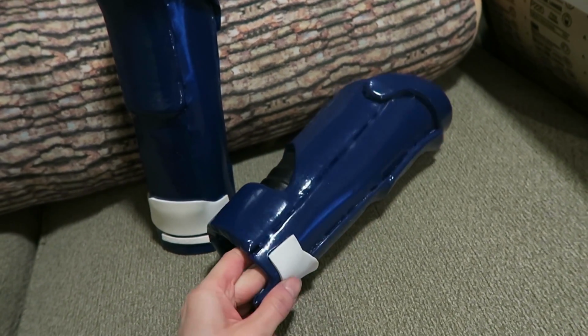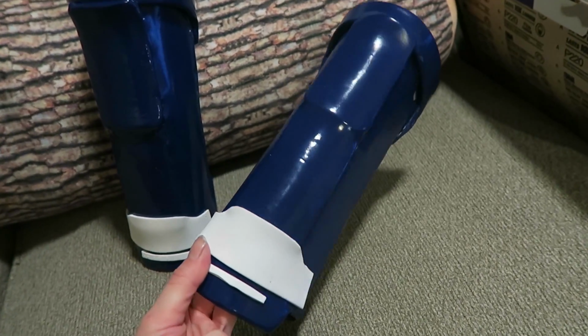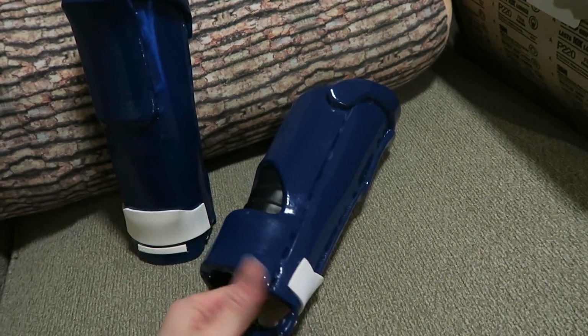I used Super 77 spray to adhere the vinyl onto the foam, and then I used hot glue to reinforce all the edges so everything stayed in place.